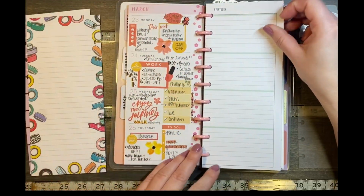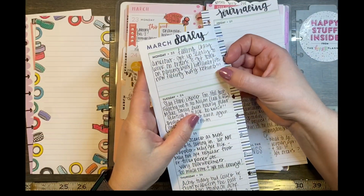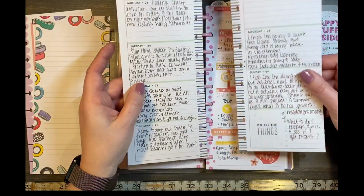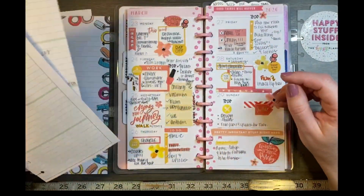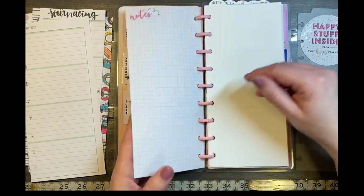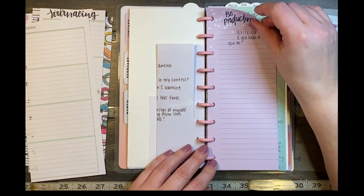And then I also stuck in, I took a horizontal planner and cut it down and restuck the decoration that was supposed to be in the middle on this one. Since I cut that off when I cut it down, I glued it back on. And then I just made a little journaling section for myself. Here's the today that I'll be finishing up. And then I also had a note section in here. This was some little notes I wanted to keep.